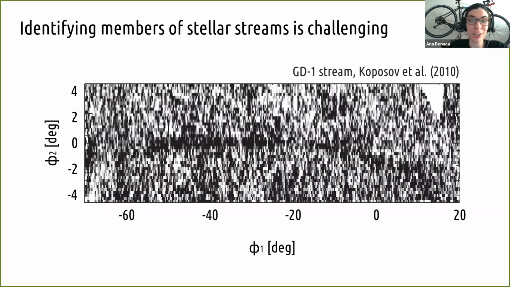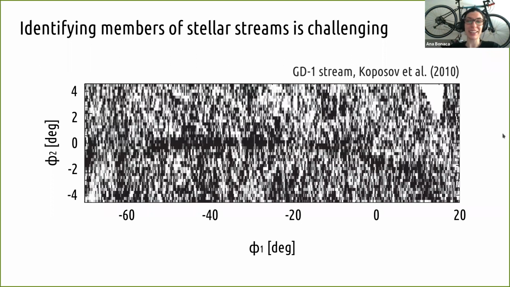Or how much does the varying foreground from other stars in the Milky Way contribute, because even in these fields outside of the stream, you can see density variations of a similar magnitude. And so, even though conceptually the problem is straightforward to define, just say, okay, measure the gaps in streams, in practice this has been really hard to do, because just identifying members of stellar streams has been very challenging, at least if we only have colors of stars.